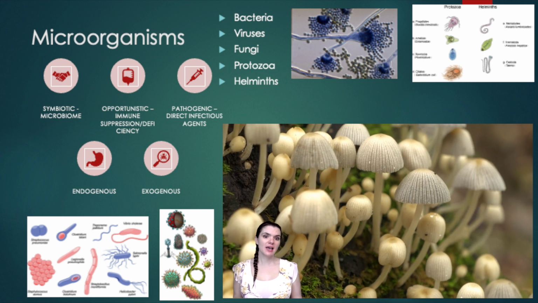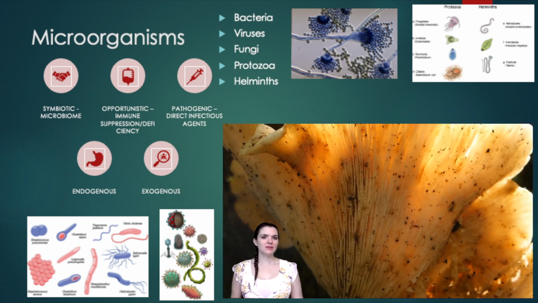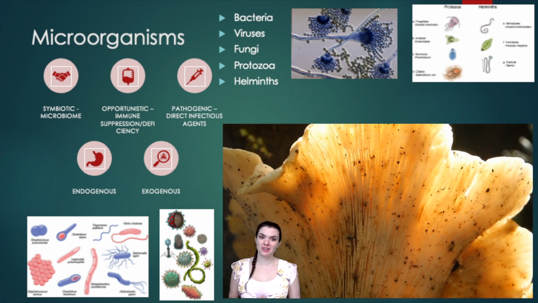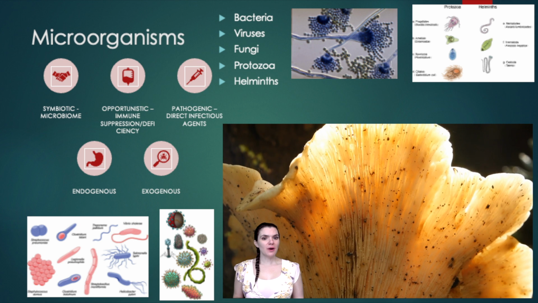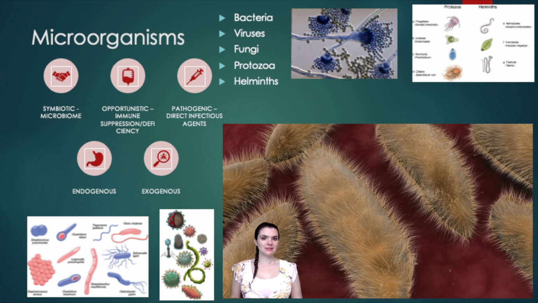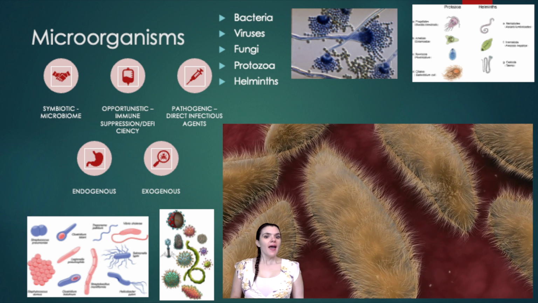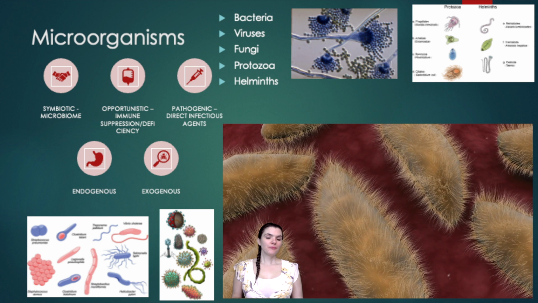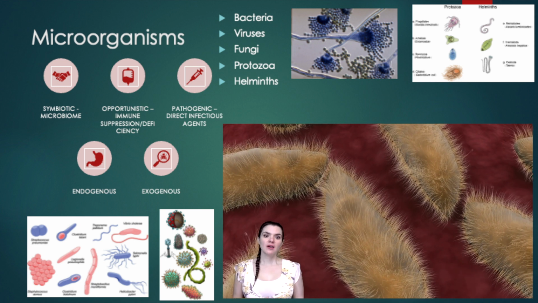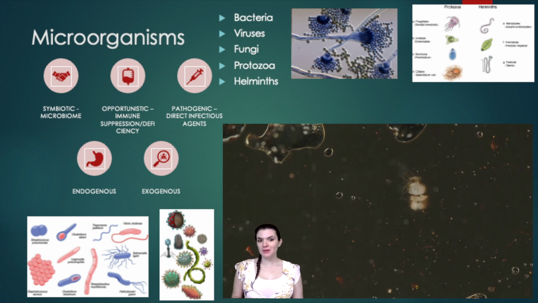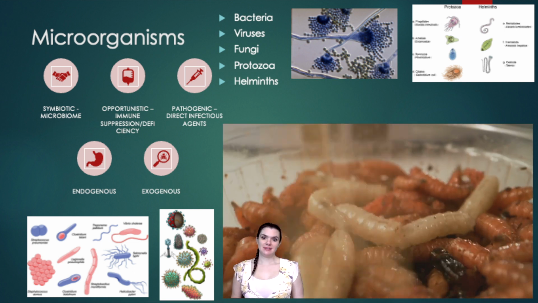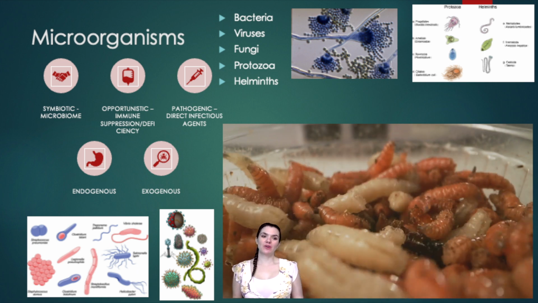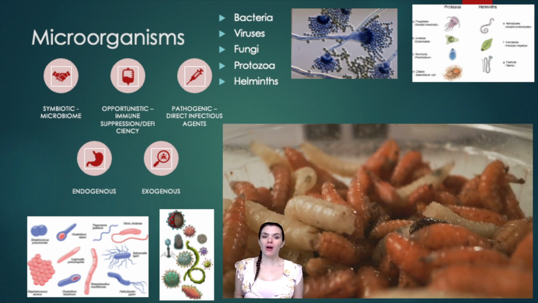For pathogenesis, we focus on yeast and molds, not on mushrooms, which are generally not implicated in disease, but may be involved in toxicity reactions. Protozoa are single-celled animal-like organisms that do not photosynthesize and can often cause disease through parasitism in the human body. Helminths, or parasitic worms, are large multicellular animals that perform endoparasitism, or internal action of obtaining nutrients from another organism and doing that organism harm.